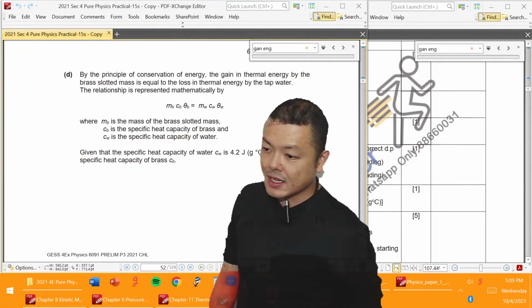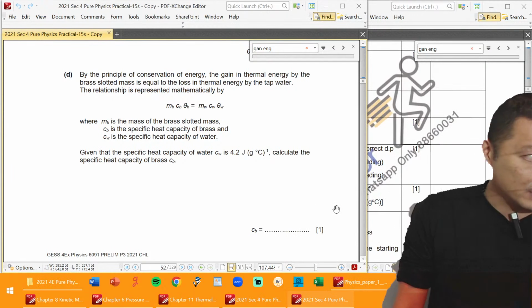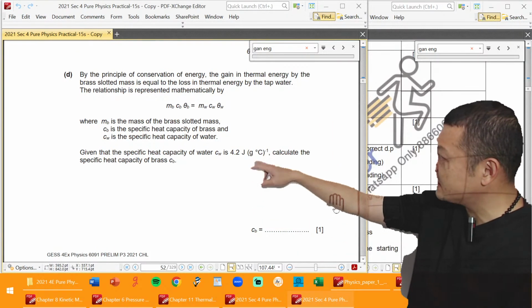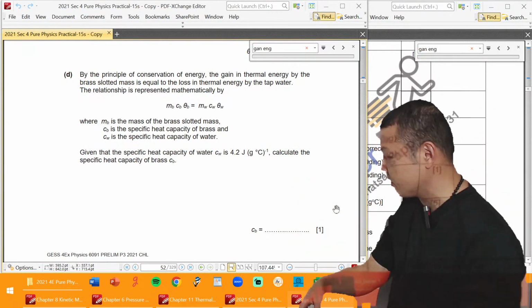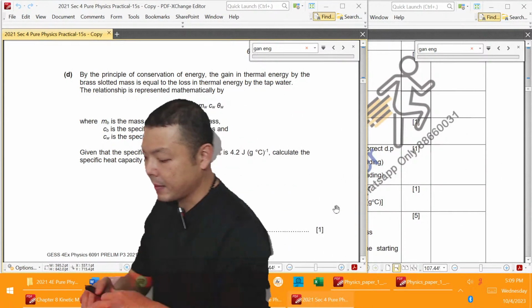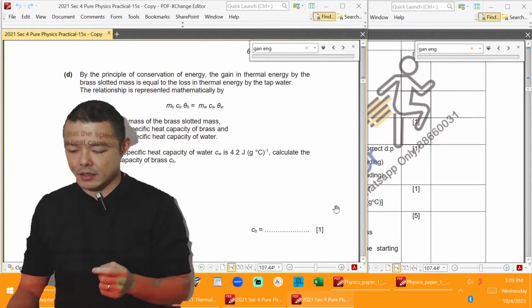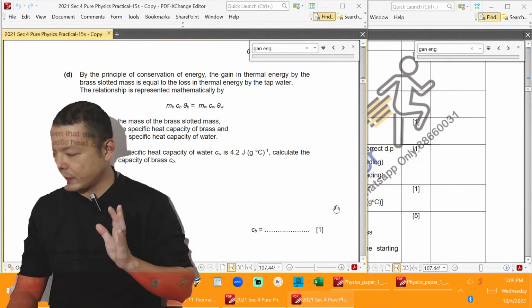What you notice is they didn't use SI units here. Doesn't matter. Everything down here is non-SI, because grams and degrees Celsius are not SI units. Doesn't matter, you can still get the answer, but make sure your units are correct. Go and calculate the specific heat capacity given all the numbers that we've talked about just now.